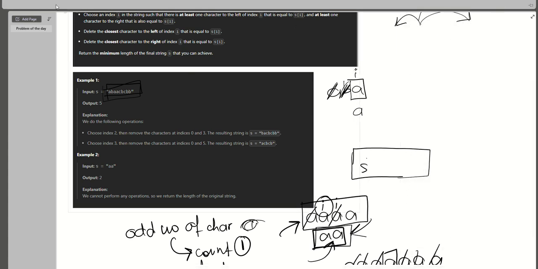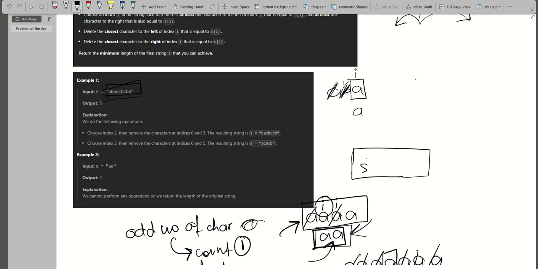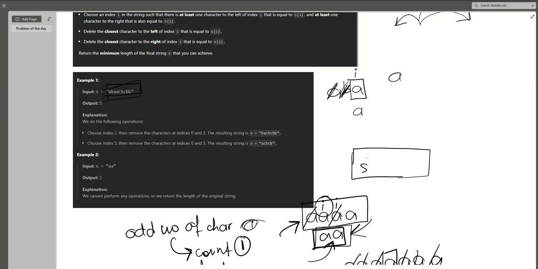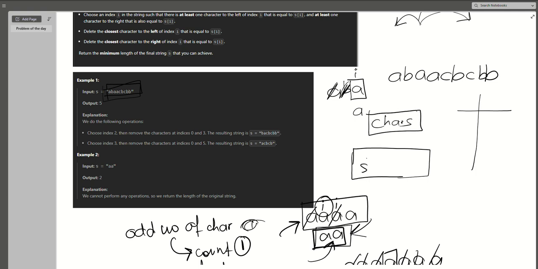Okay, perfect. And then, for example, if I have a b a c b c b, right? That is what I have. So what I'll do is I'll just take a map. How do we count frequency, right? The very simple way to count the frequency of characters, or for that matter anything, is by using a map, right? You can also use a frequency vector, but for simplicity's sake we'll just take a map right now.